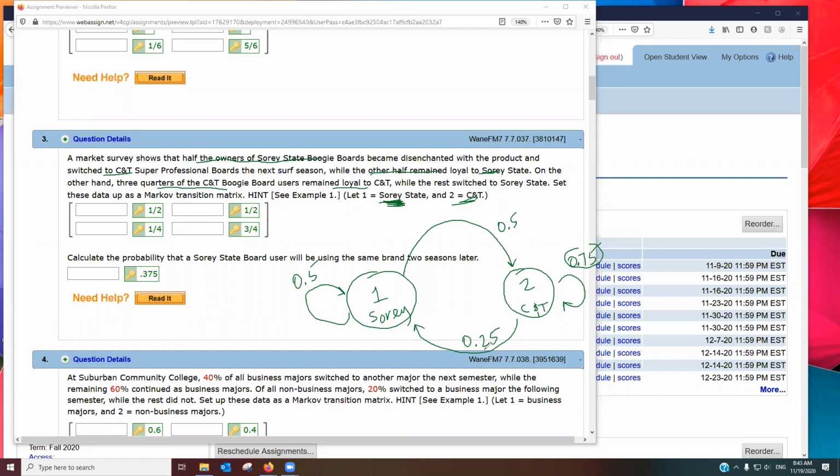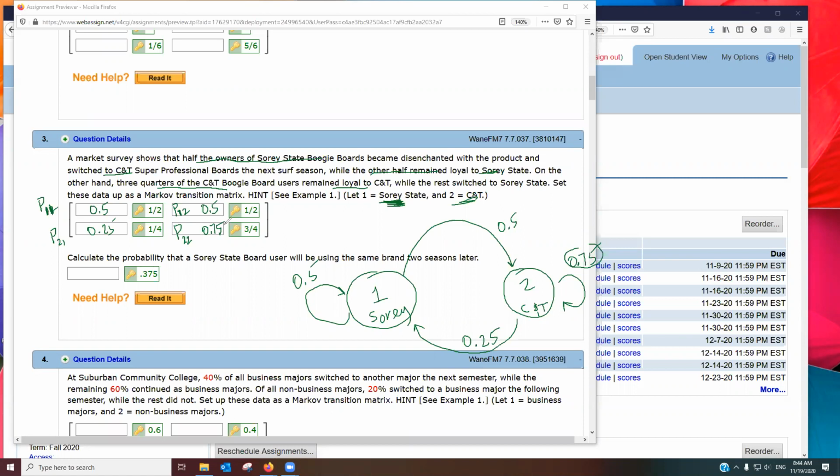All right, so now I have the transition matrix, right? I'm going to enter 0.5 here. That's the probability of going from state 1 to state 1, which is 0.5. This is the probability of going from state 1 to state 2, which happens to also be 0.5. And then this is the probability of going from state 2 to state 1. That was 0.25. And then finally here is P sub 22, that's the probability of staying in state 2. When you start in state 2, that's 0.75. All right, so that's filling in the matrix.